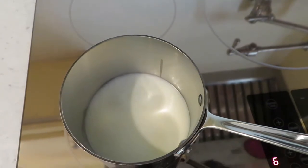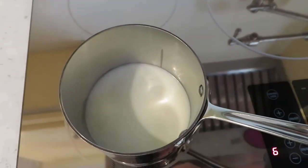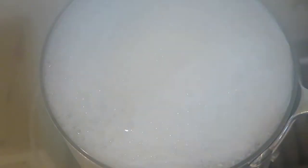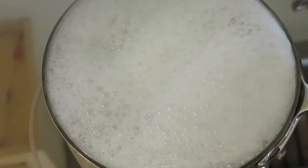There's been an interesting development, dear viewers — let me see if I can zoom in, maybe you can see. There's like a frothy film over the milk, so that's interesting. But I don't think it's boiling yet. Dear viewers, the milk is bubbling over. I'm going to go ahead and assume that means boiling, so I have to go and put this in a bowl. I can't take you with me. I'm sorry.